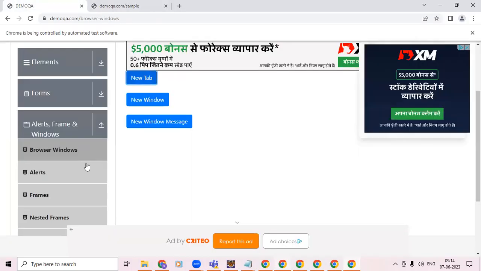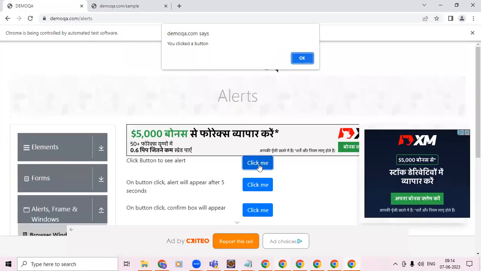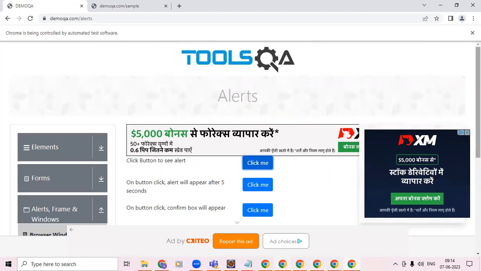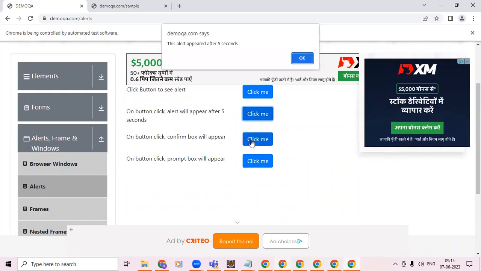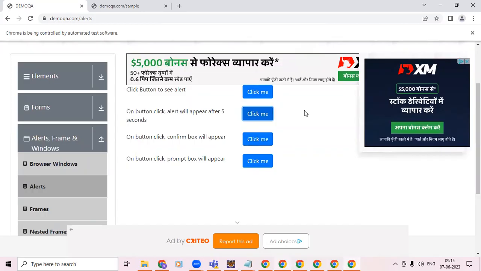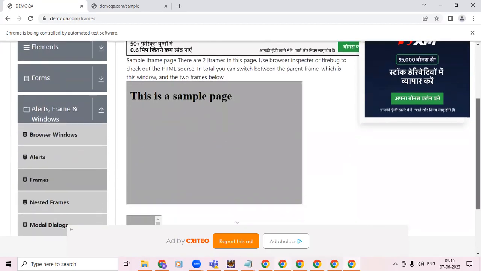This is also a task for you guys. And I also want to handle these alerts, all these four alerts. You need to create a script for this and send it to me. For alert handling, and then the frame handling is also a task for you guys.